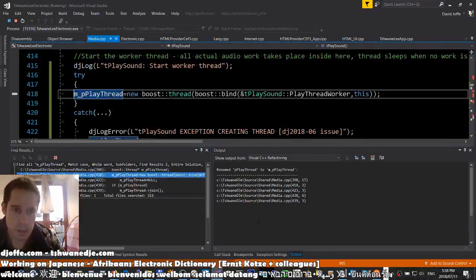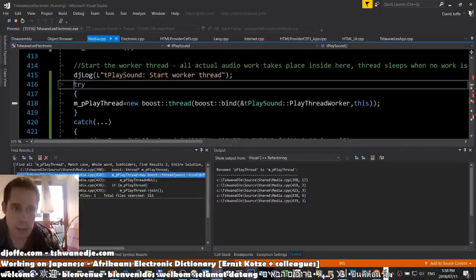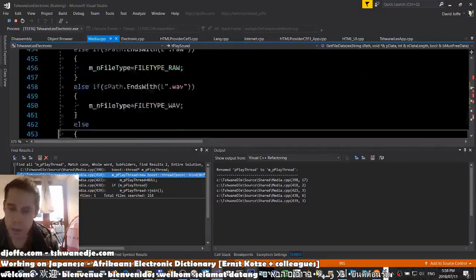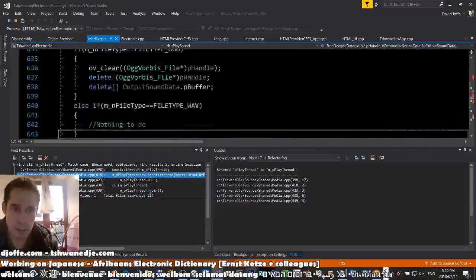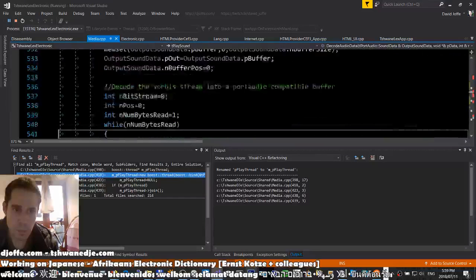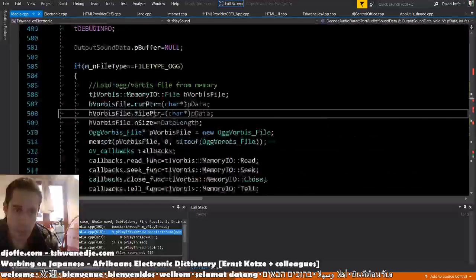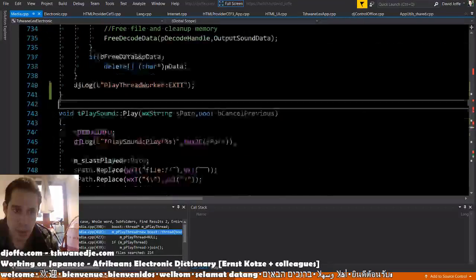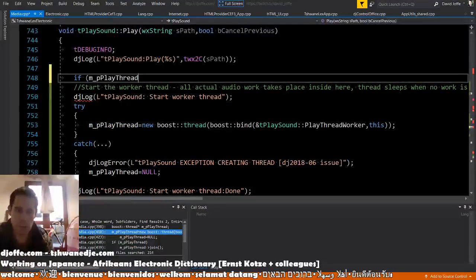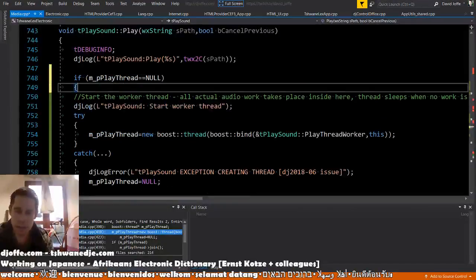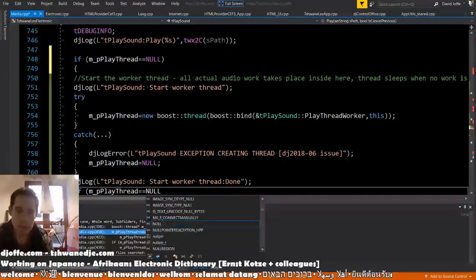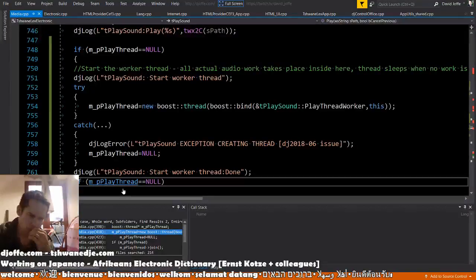So if this thread fails to create, then we should do something like, in the play function, if MB play here is null, then we try to create the thread again, and if we fail, then, is that the right approach?